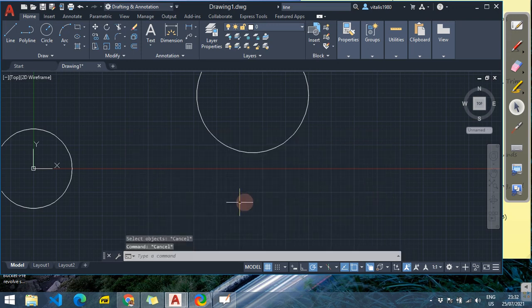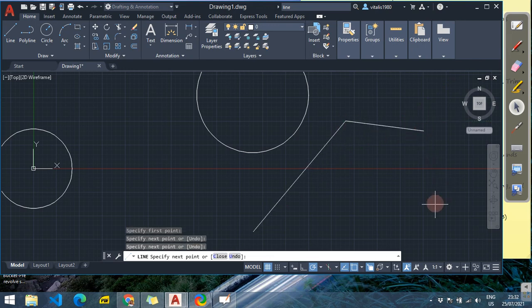The command line is also where AutoCAD prompts you during drawing. If I start the line command, this is where AutoCAD will ask me to specify first point. So your eyes must always be on the command line for clues on how to draw and design your object.